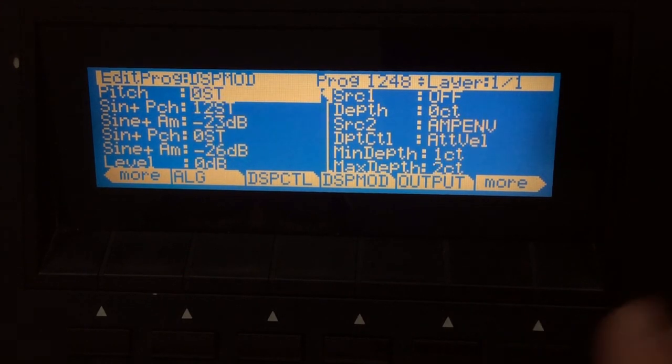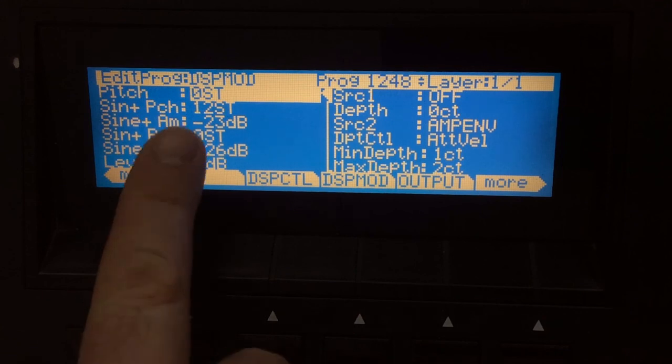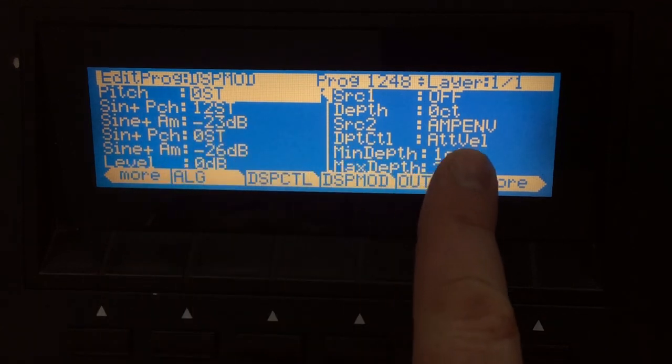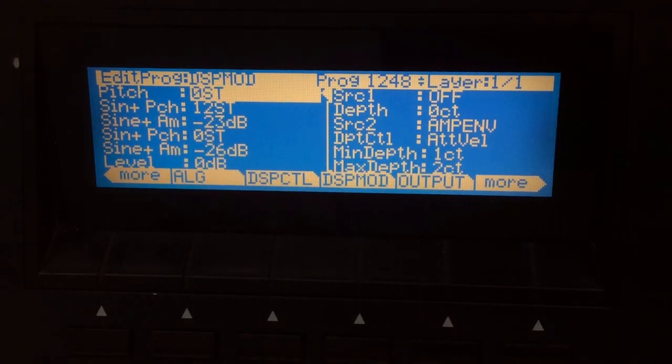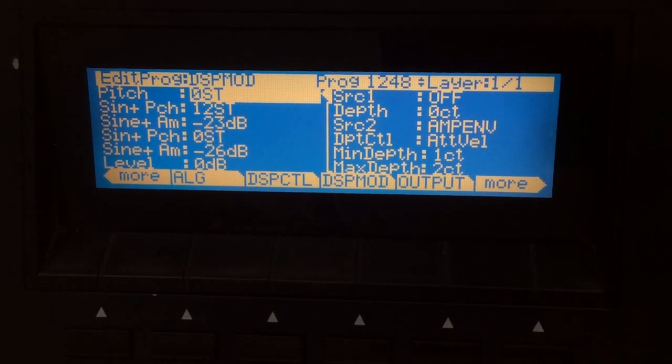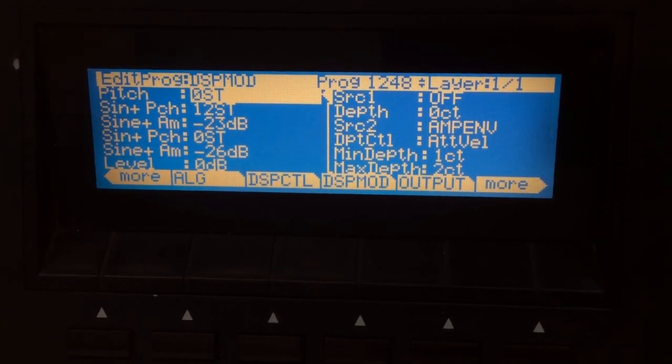for my string, I've got an envelope controlled by attack velocity, and it's routed to pitch. As I hit a key harder, the idea is that it will go sharp. It will really pound that one.